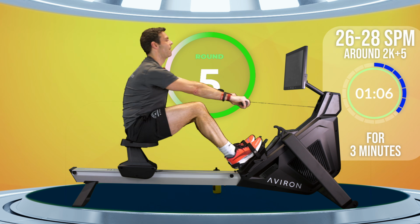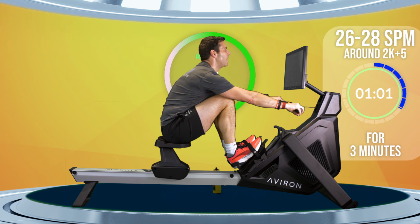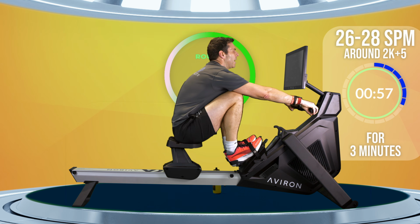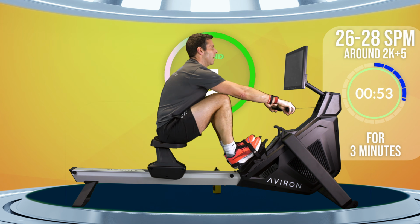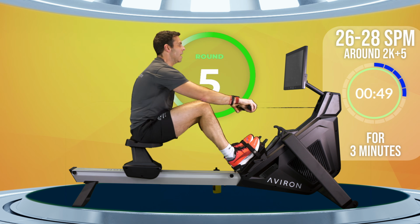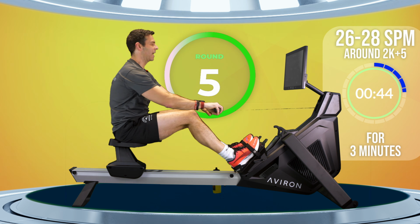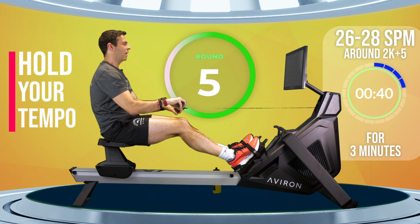The reason it's tempo training is that you want to hit your high tempo like music has a constant tempo, and then you hold it consistently throughout the interval. Whew.